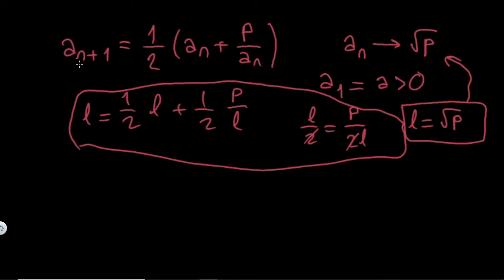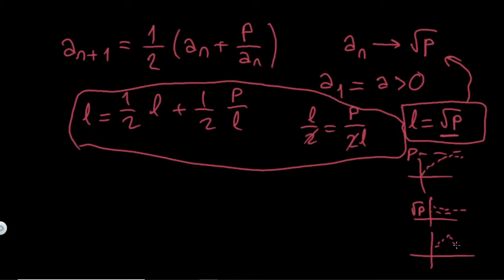Technically there are three ways: either this sequence is increasing and bounded from above by this thing, or it is decreasing and bounded below by this thing. Which means that it's increasing, for example, and going up to the square root of p, or it's decreasing, and of course there are no values in the negative part, and it's going to the square root of p. Or it could be making oscillations. I don't know, it could be like this.